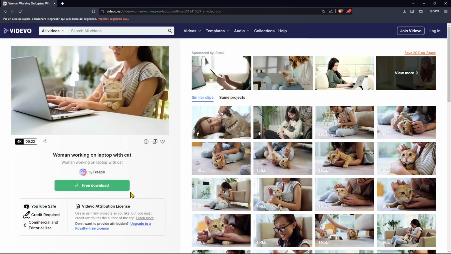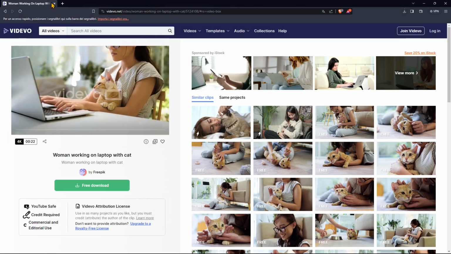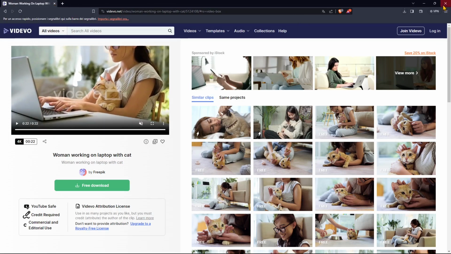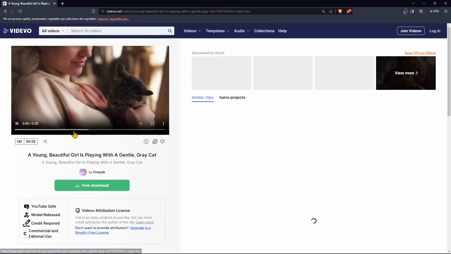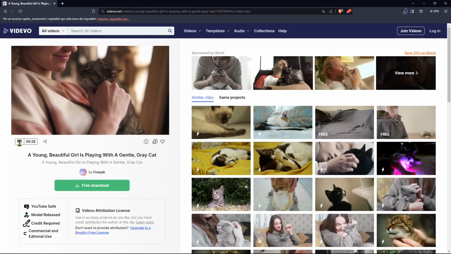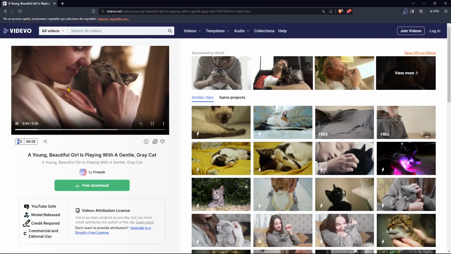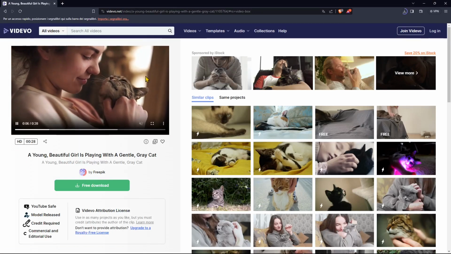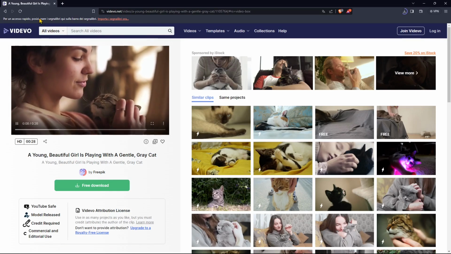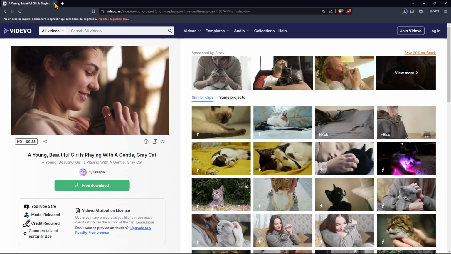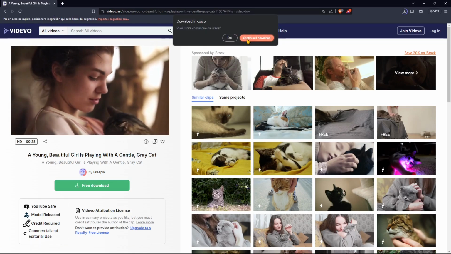And well, if you want to know more about Videvo, you find a video guide in the channel explaining additional features for this. And I've also selected this other one, which is a smaller format, HD. So it's quicker, and you can select either one or the other or whatever you want from Videvo.